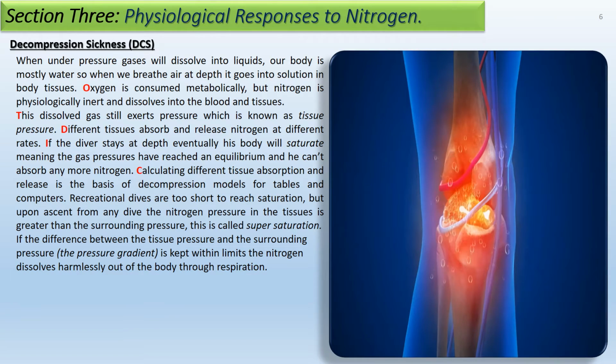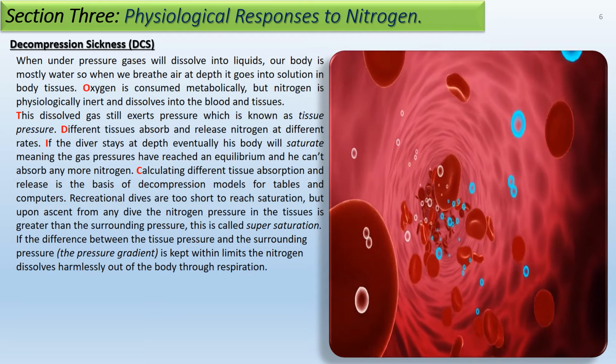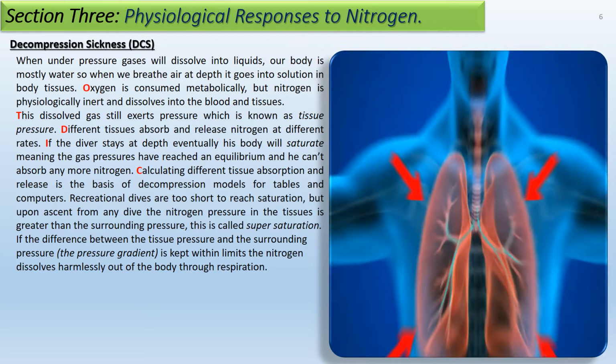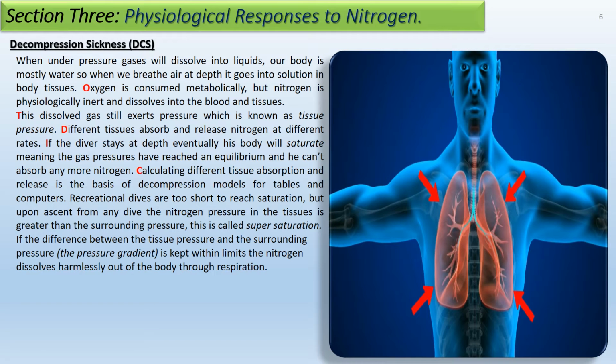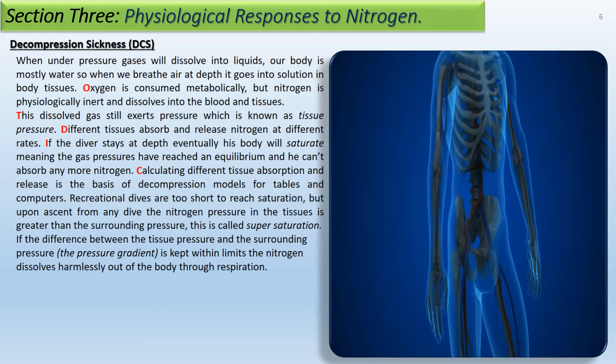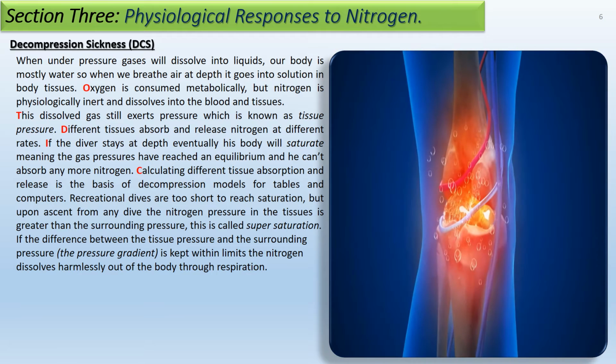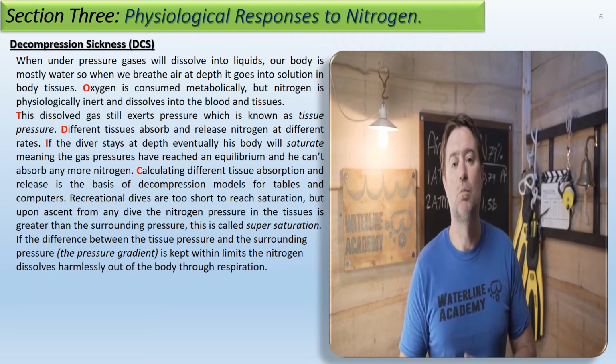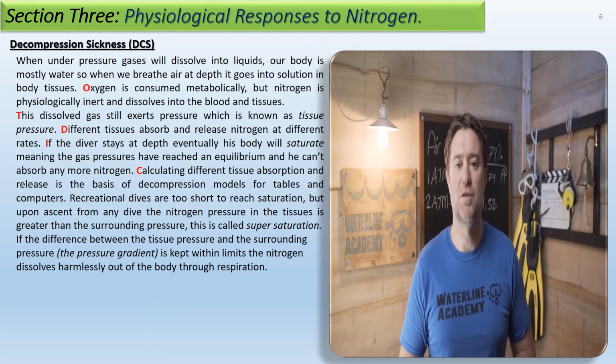When you ascend slowly, the nitrogen comes out slowly and mixes with the oxygen in the air that you breathe, and you breathe it out the same as breathing it in. If you come up too quickly, the possibility exists for those nitrogen microbubbles to group together and form a larger bubble before they can attach to the oxygen and be released in your breathing. If that happens and a bubble of nitrogen gets stuck in your body tissue, that's decompression sickness.